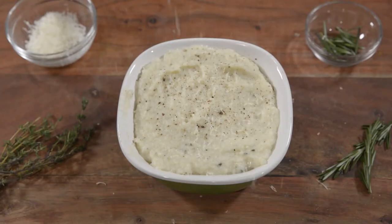Now it's time to create this delicious cauliflower mash. So let's get started.